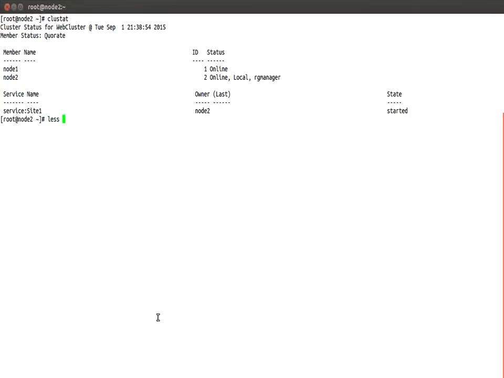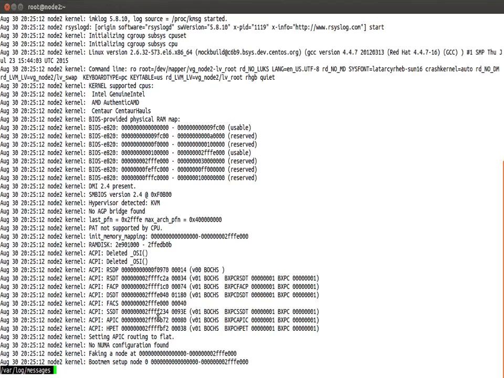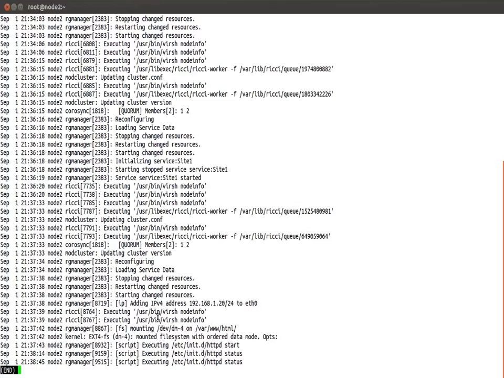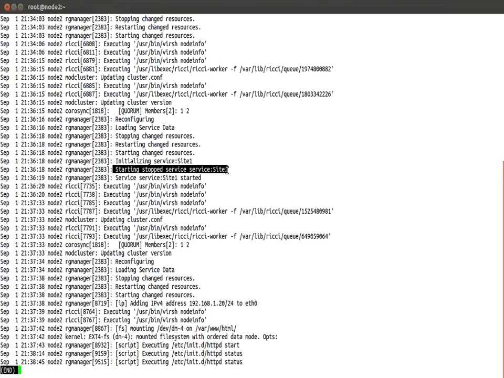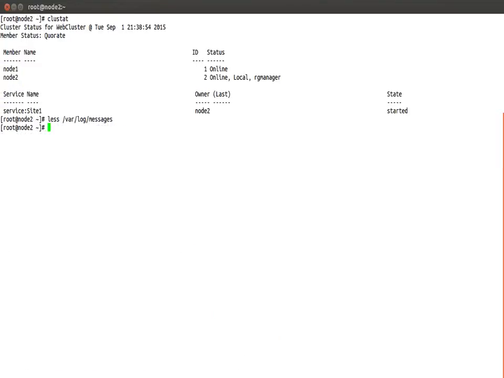Let me check the logs. It's showing that it tried to start the service, but that is not working. Let's check on node 1 why.